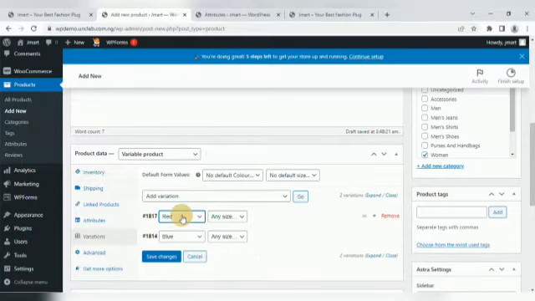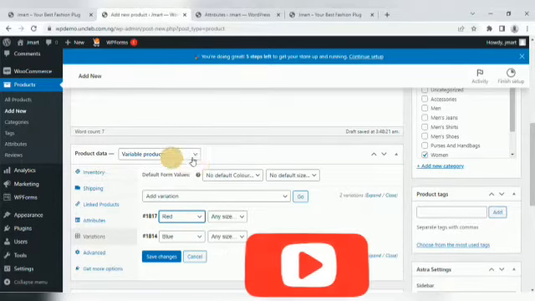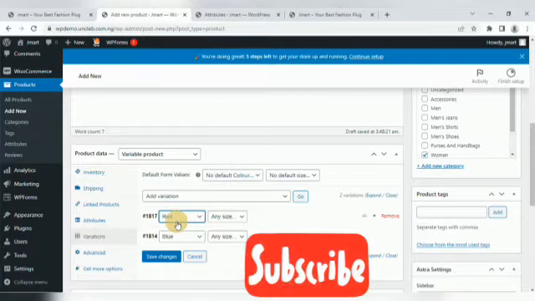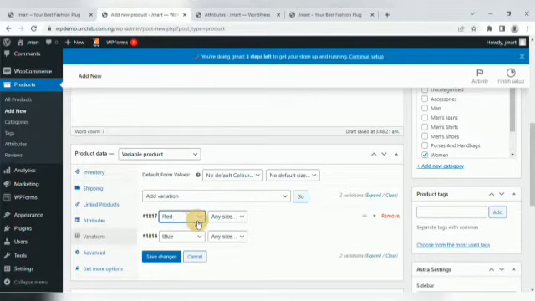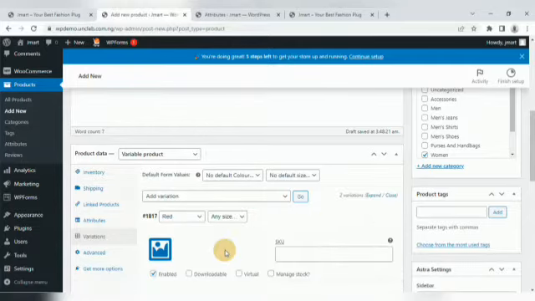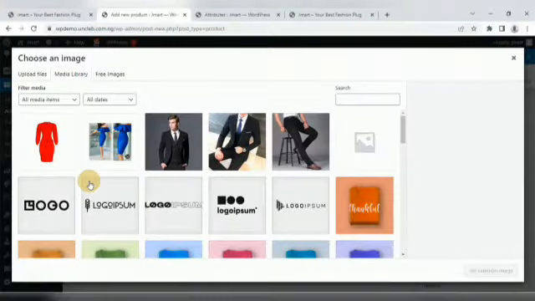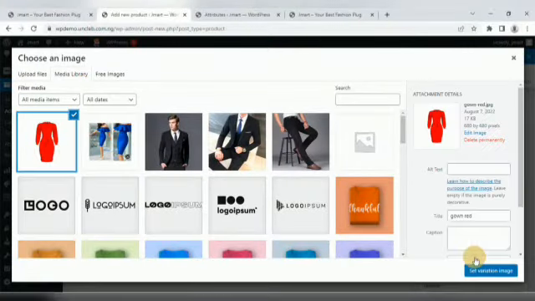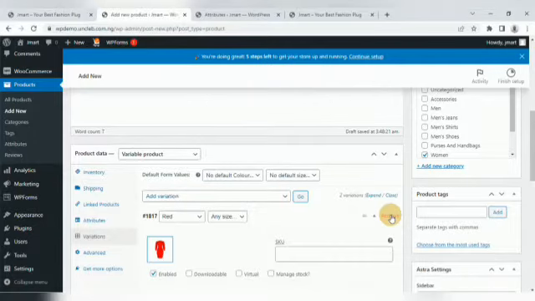But like I was saying before, if you choose to create from all variations, you're going to create red medium, red large, like that. So I don't want that. So I'm going to say red, and for red, if the person is buying red, this image should show there. And how much am I selling red?